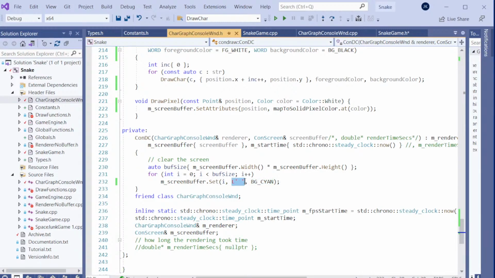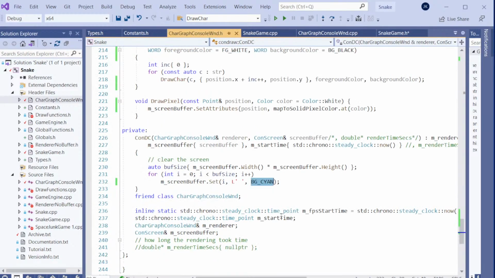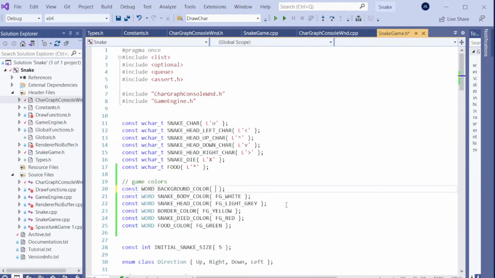Like a cyan like that. Yeah, I think I can use this background cyan in this case. Yeah, like that. Probably works. Okay, so I put it there.